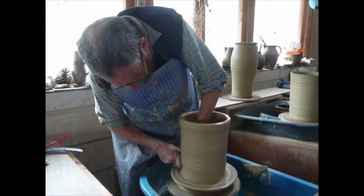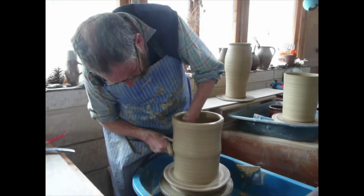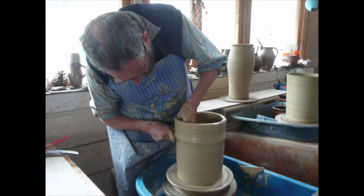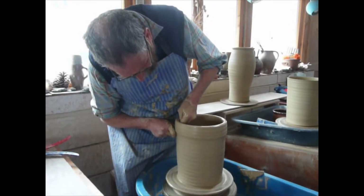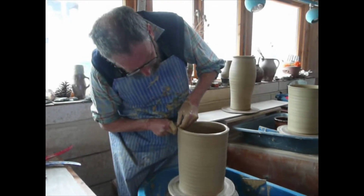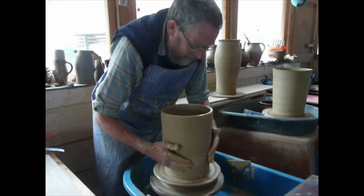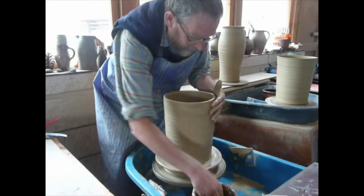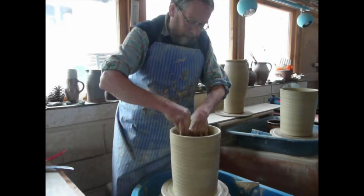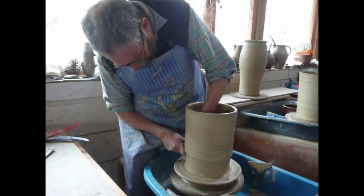But the object of this method is to throw them fairly thin, so you've done most of the work in this first stage, and then when you put them together the second time you just do a little bit of shaping. And that's partly because once it's dried it's more difficult to work on anyway, and it's easier obviously to do as much work as possible in the separate stages.